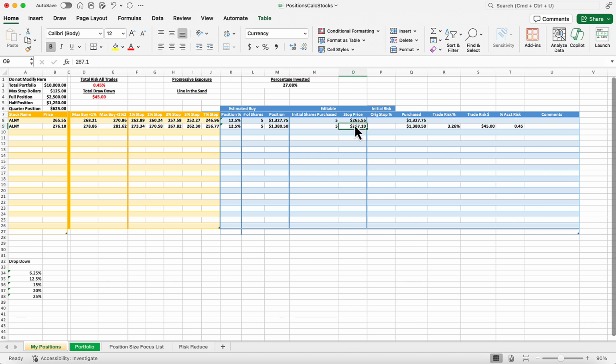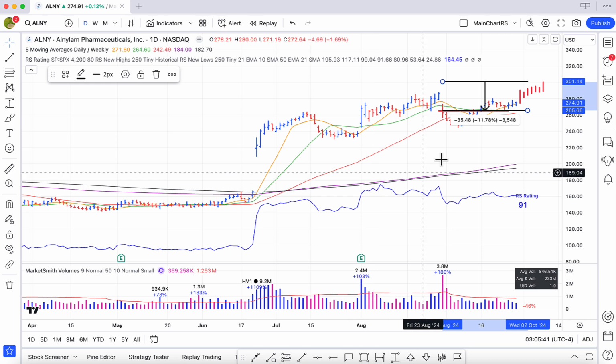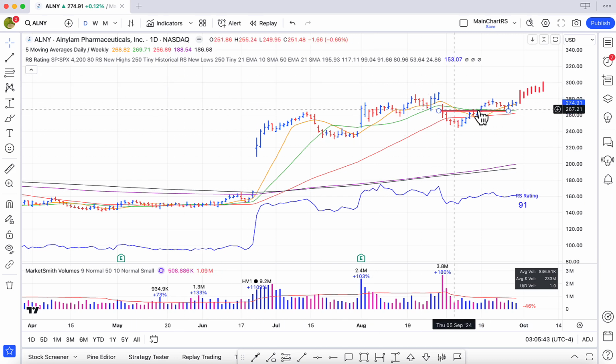So de-risk it altogether. Or I could even move it positive, right, past my buy point if the stock took off. So I'm still holding risk on the initial one, but de-risked the second one, but de-risked the initial trade. So that's how I handle these type of things when I do a couple buys into the same name.